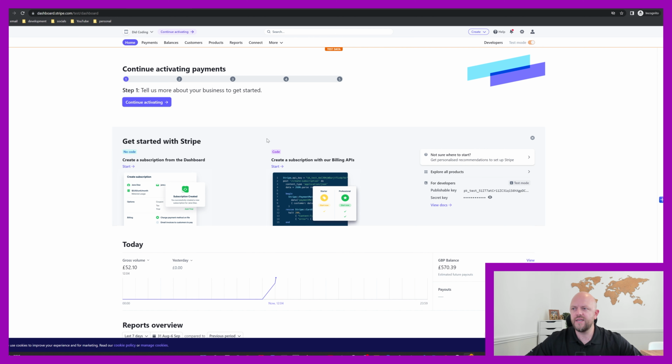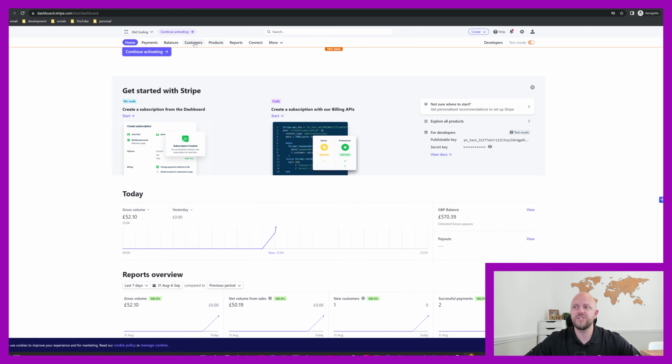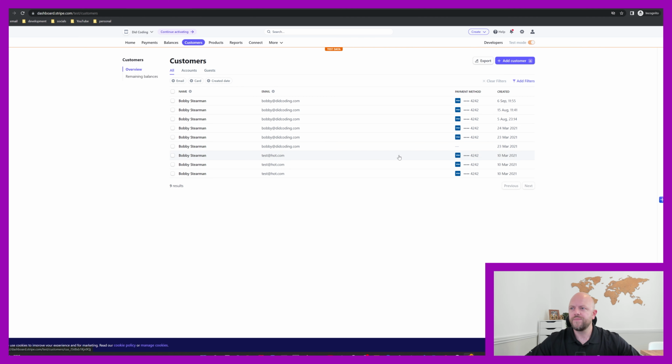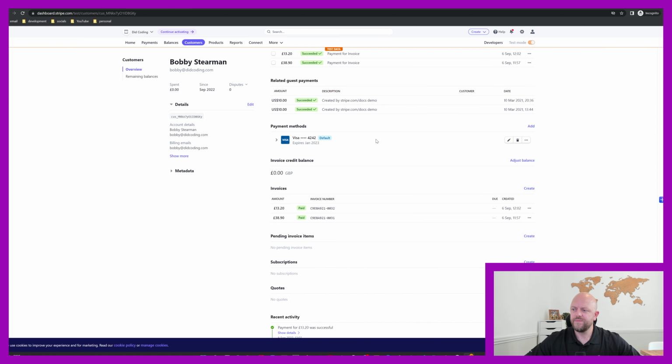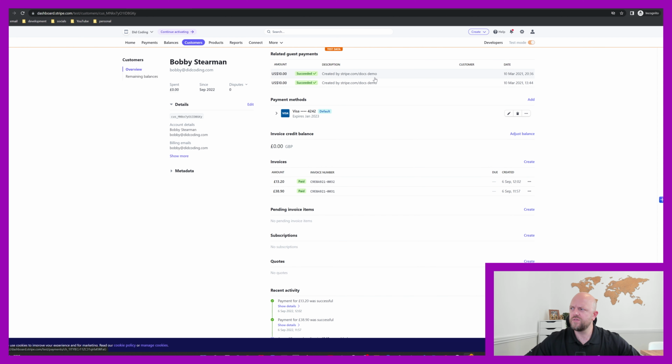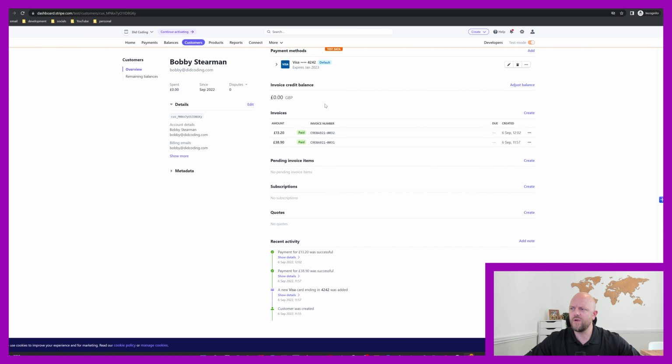So we're in decoding. Okay. So you can see here today we've had a few transactions. But if you go in your dashboard, you can go in your customer. Look, just added all of these. Okay. Or sorry, added this one here. All of those are in testing, but this is the one I added today. Okay, look, we just made some payments, okay? Oh, so what we got? Stripe docs demo. Oh, sorry, this is March, forget that. Related guest payments, don't worry about that. This is what was important. So the first payment was $38.90. The second one was $13.20. You can download a PDF, all this fancy stuff. They got recent activity, that would be firing webhooks to a URL if you had it set up, but we haven't got it set up.